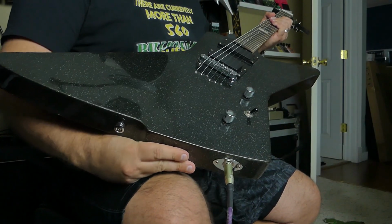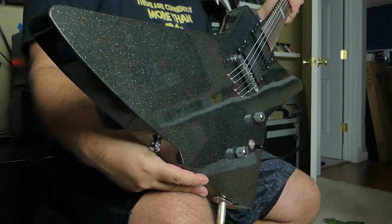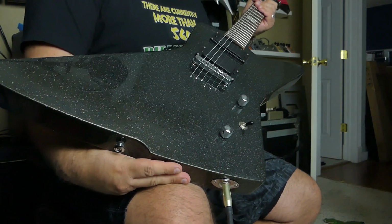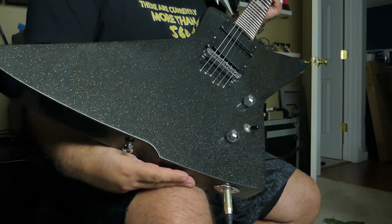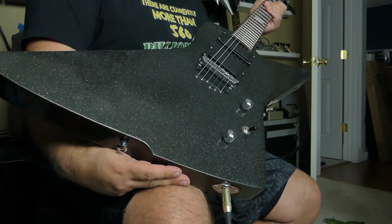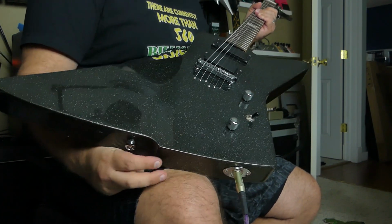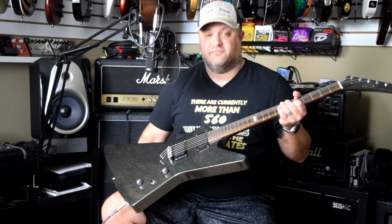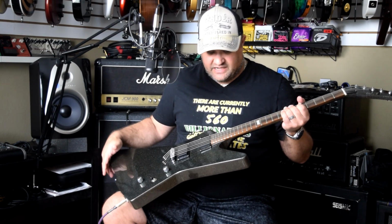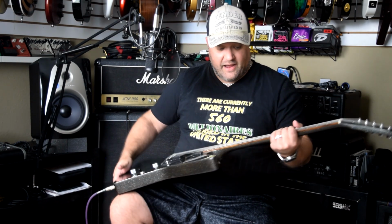The finish is one that they call black sparkle. The color itself is probably a little bit lighter than that, leaning closer to maybe a charcoal or something like that. It's a really, really dark gray is what it is. But regardless of where you classify the finish, it's beautiful. It's a fantastic looking guitar, something that's really right up my alley.